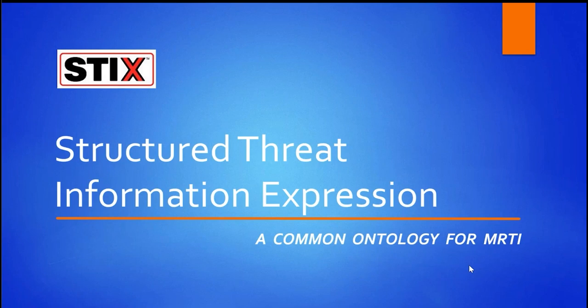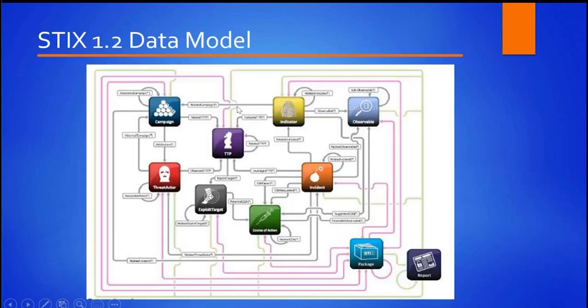What we were really looking for was a common ontology that could be used across all of those different stakeholders. Many of the companies were directly involved in the standard, but really they were stakeholders representing the broader global community as well. And so we developed originally the 1.2 data model as a sort of bare bones representation of what could be accomplished if you were sharing information about various features of an attack pattern or an indicator that raised an alert on a system.